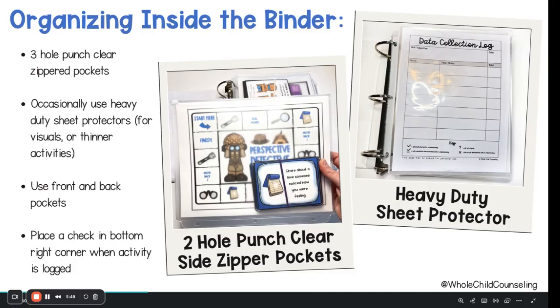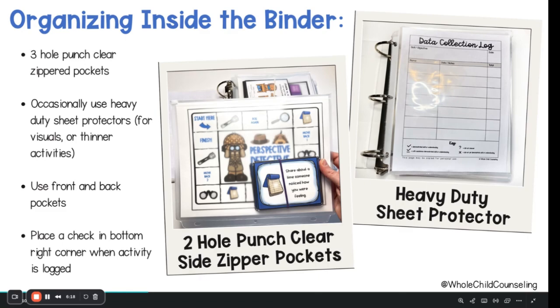I've got the game and I've got a bunch of cards, and these are on cardstock and they're laminated and they all fit here. There's 3-hole punch at the bottom. That says 2-hole punch, but it's a 3-hole punch. So I just clip that right into my binder. I pull it out, and then when I'm planning my groups for the week, I put them in the day of the week on my rainbow cart, which I'll show you.